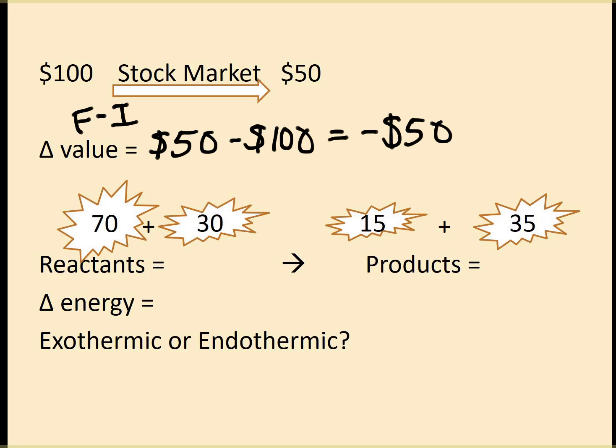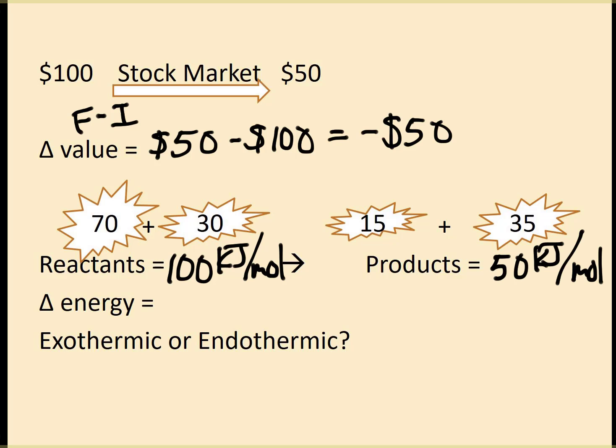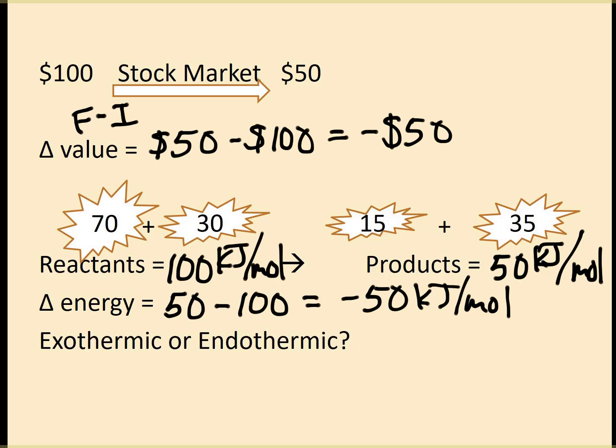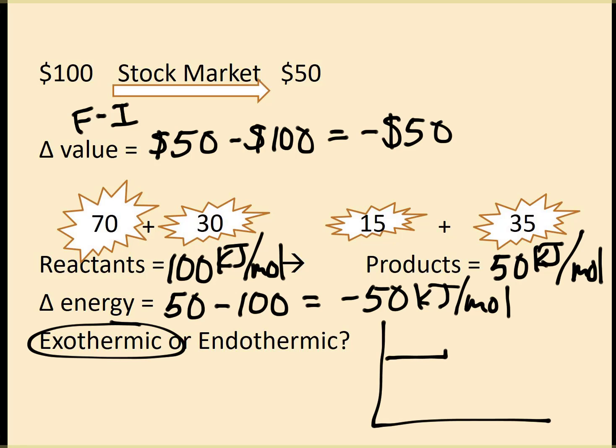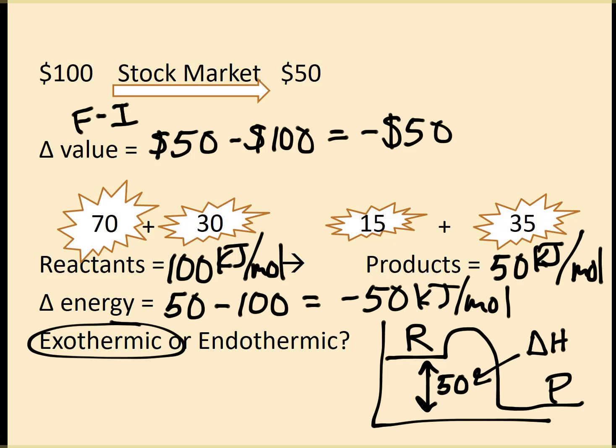So we can look at our reactants and look at the stored potential energy in the bonds, and let's say it's 100 kilojoules per mole. And then we can look at our products, and let's say it's 50. So final minus initial, I get a difference of a negative 50 kilojoules. Now this doesn't mean that I have negative energy, it just means that this is the energy that's lost. So this is an exothermic reaction. If we were to sketch this out, we would see that our reactants have more energy than our products, and the difference in that energy would be 50. And this is delta H, or enthalpy.